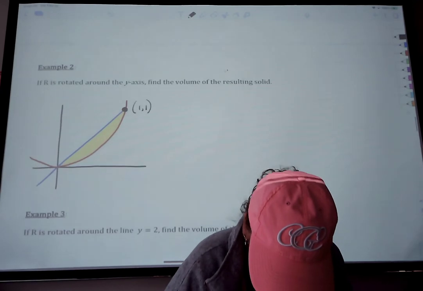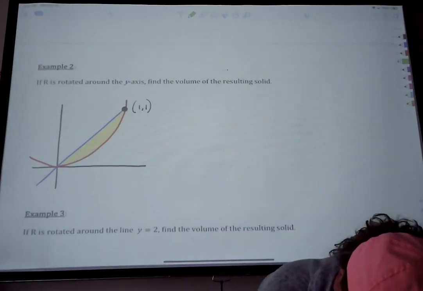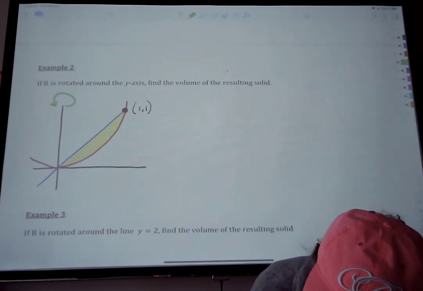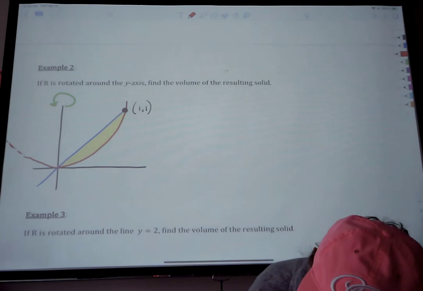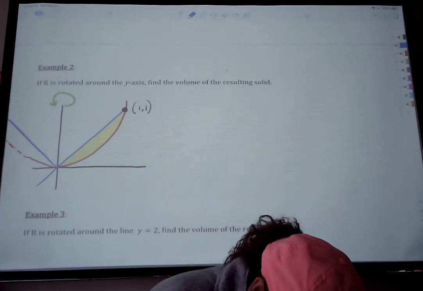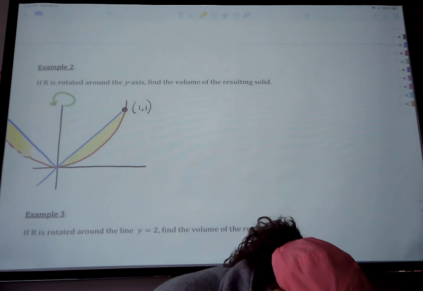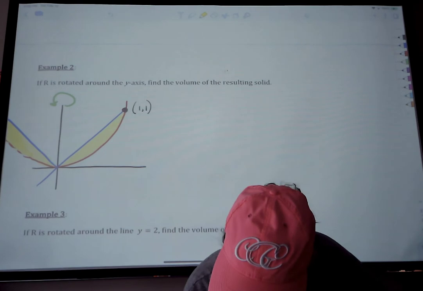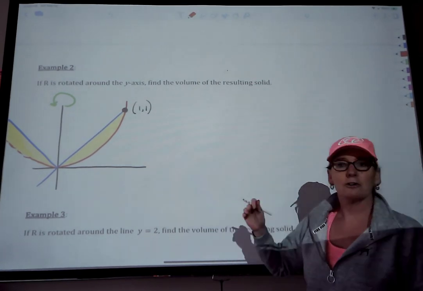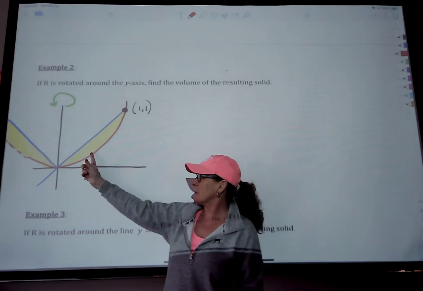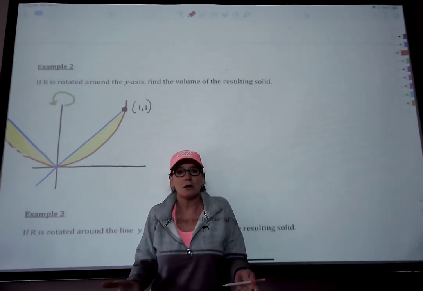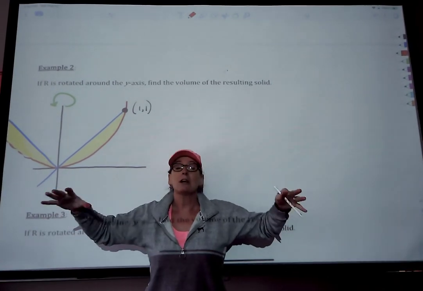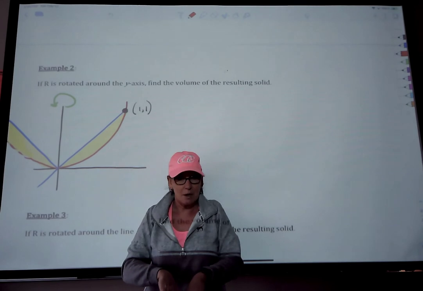Okay, they get a little bit harder. Let's send this one around the y-axis. So this time, I think you can see, if we look at the mirror image over here, now the red function is on the outside. So spin this banana around the y-axis. Now the rounded part is my outer function. It does look more like a bowl. But on the inside, my bowl has a very linear shape.